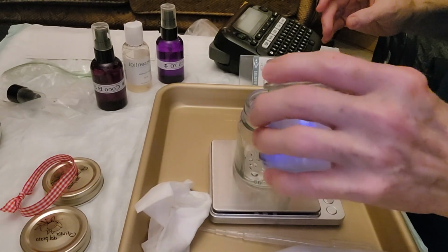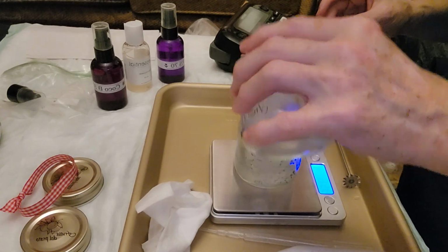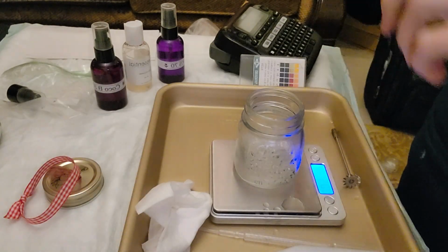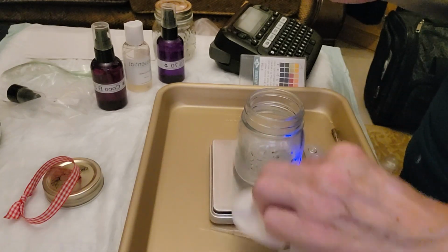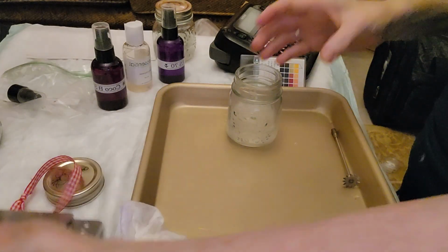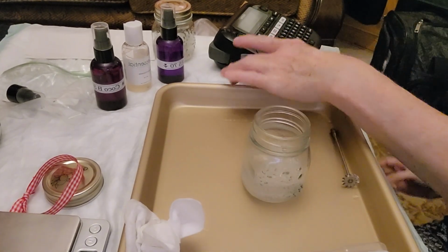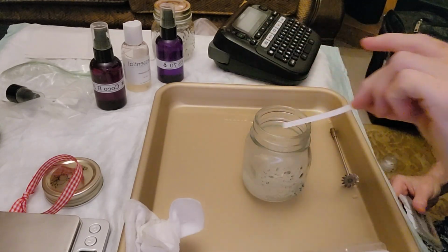All right. So the first thing you want to do if you want to thicken something is adjust the pH. Now, from what I've seen of this material, a pH of 5.5 is ideal. So I'm going to take half of my formulation. Let's see if we can thicken it up just by adjusting the pH. So let's check our pH first, which is something we have to do anyway.